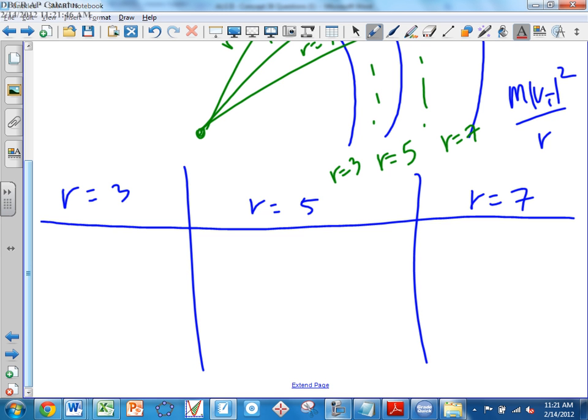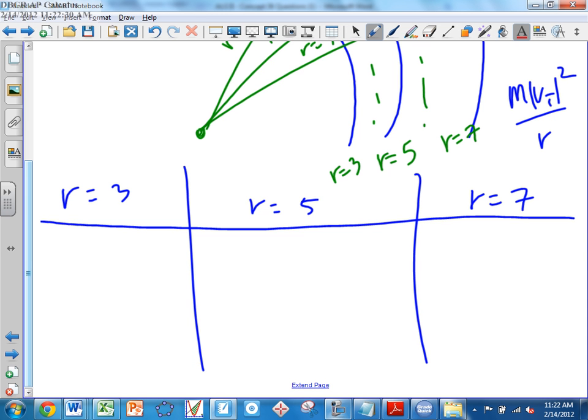m times |v| squared over r. I can start dropping the absolute value. Can anybody explain why I can start dropping it? Because it's squared anyway. Even if this number happened to be a negative speed, we said take the absolute value, but you're going to square it anyway. So theoretically you do need the absolute value, but realistically you don't really need it because you're squaring. If the velocity was negative, does that just mean that it's going counterclockwise? Yeah, it just means that you're going in the negative direction. That's all it would mean. But you're squaring it, so your force is still going to be positive. Remember, guys, your acceleration is toward the center of the circle, and your force and acceleration are always in the same direction. So your force is always going to be directed toward the center of the circle.